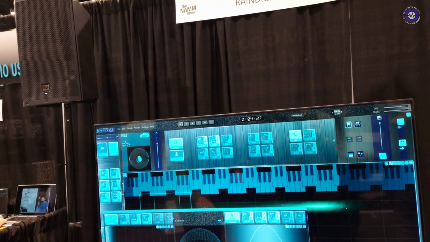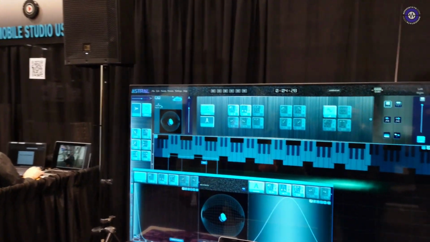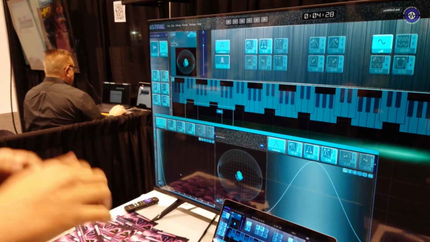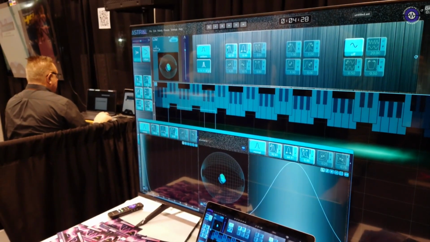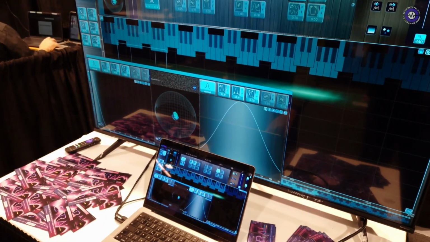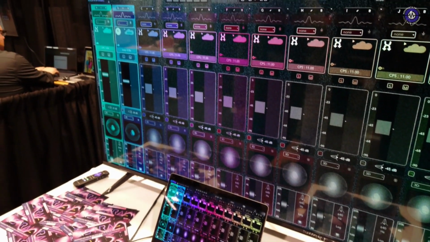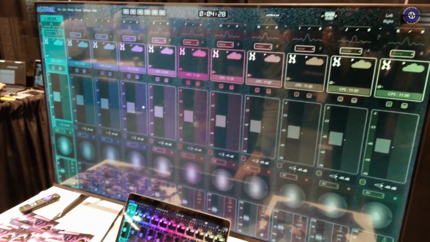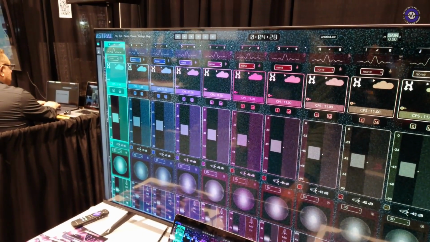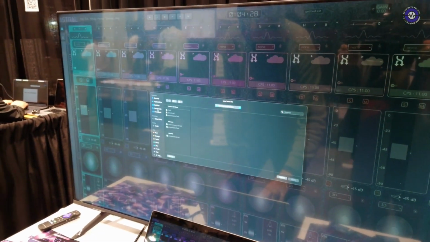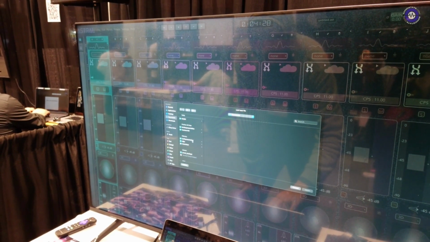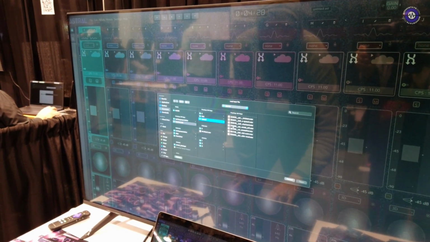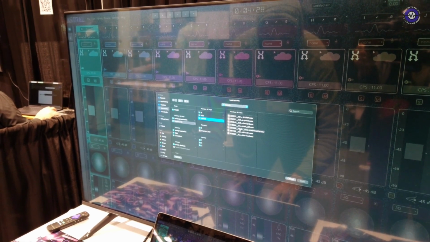Can you show loading a sample? So yes, I can show you how to load a sample into this thing. I'm just going to go to my mixer. I'm going to hit new to have a new session. Then you can basically hit the plus button here, and I'm going to find a sample that we can use. Let's say I'm going to find a speech voice. Let's say, what about this?